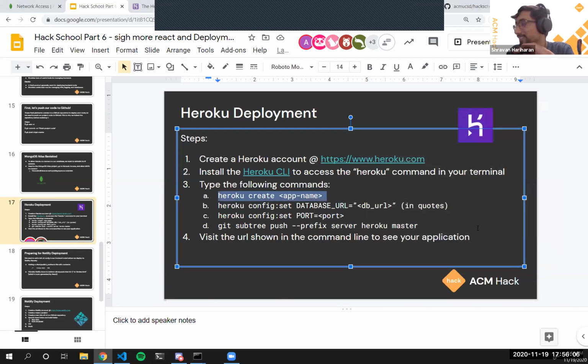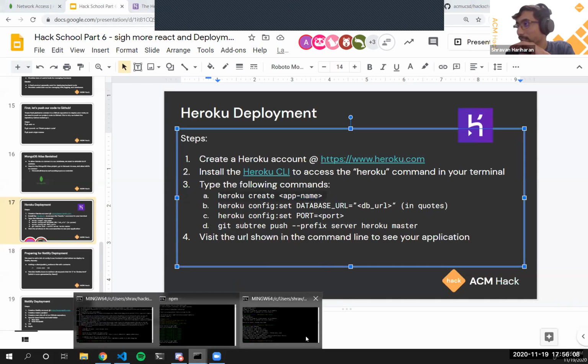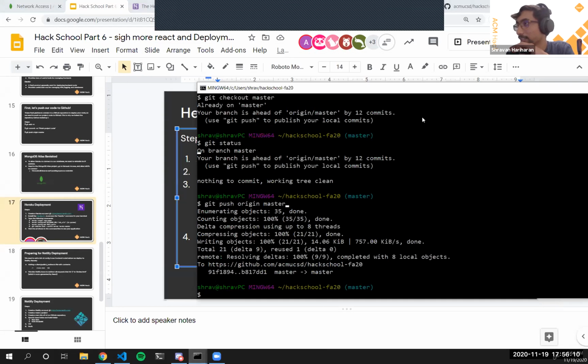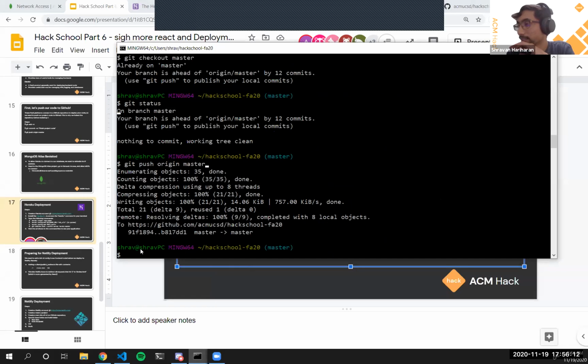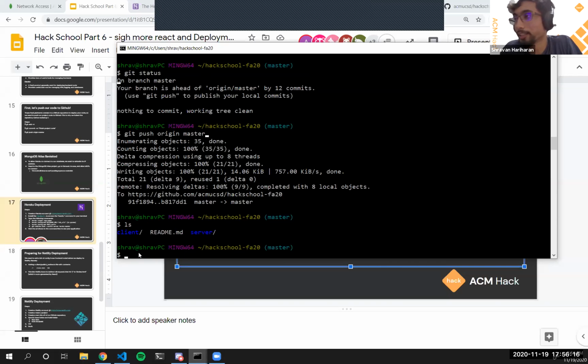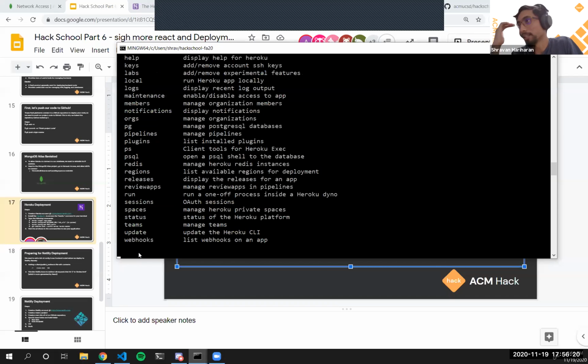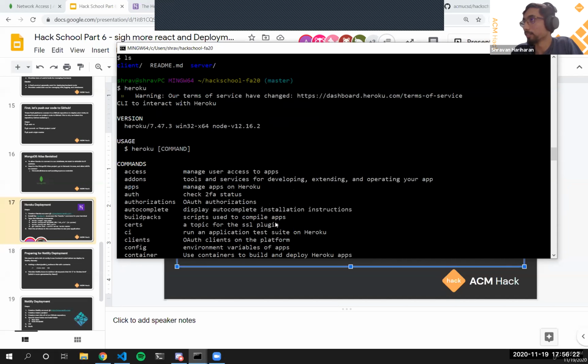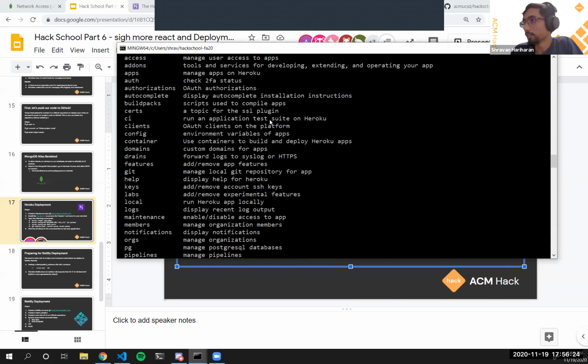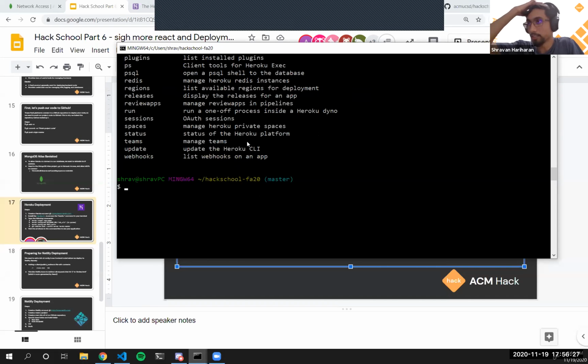All right, cool. Let's hop into our application. We can do ls. Make sure you're in the root directory. When we run heroku, this command should work now. You can see this is our CLI. One thing you will need to do, and I probably should have added this slide, is make sure you log in.